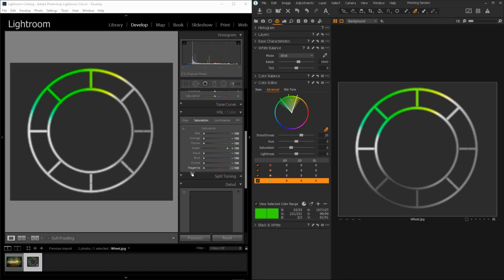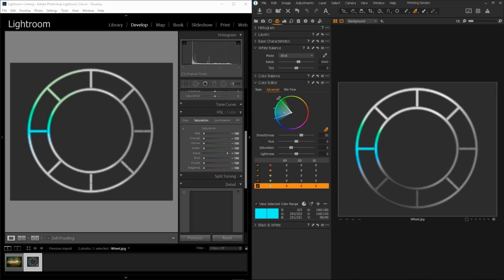Okay, then onto the aqua. So down with the greens and up with the aqua. View selected color range off, select our aqua. View selected color range on and saturation range. And here we go again. I think we need to move the top handle more into the greens to match it up. Bit by bit, up we go. It does seem to go quite far into the greens on Lightroom.